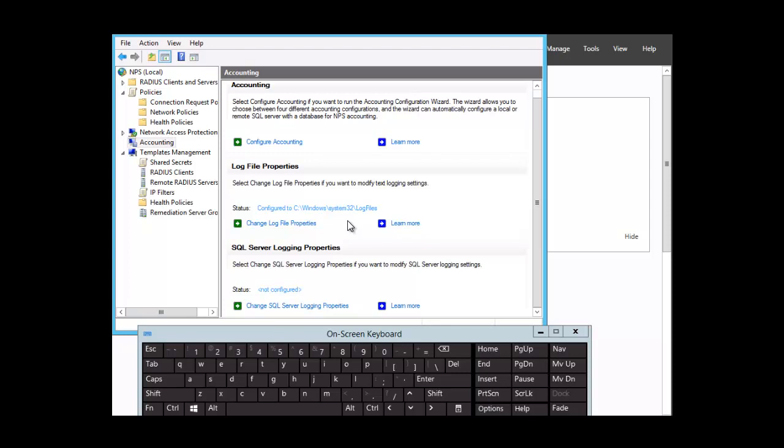And you can configure that by going to the properties in the NPS console. Here we have SQL logging also, where you can configure how you want the data to be logged.